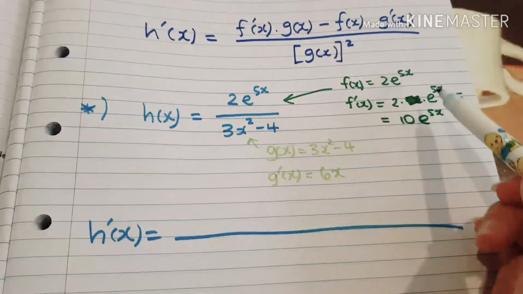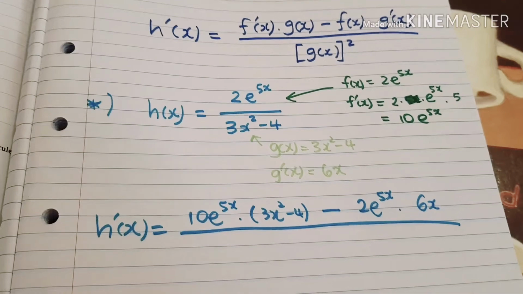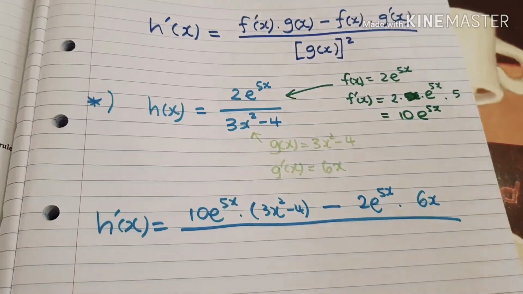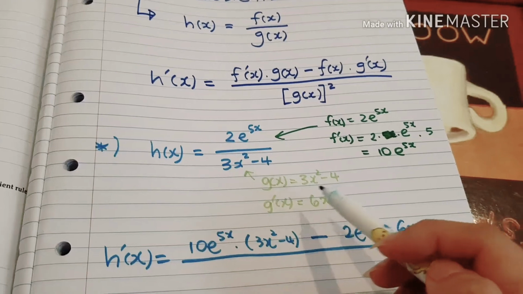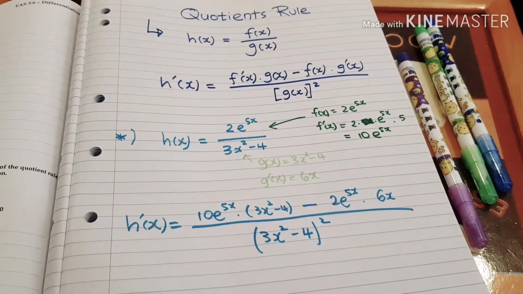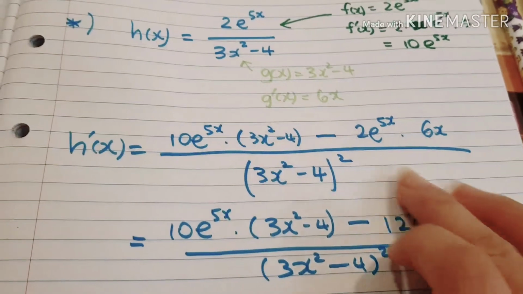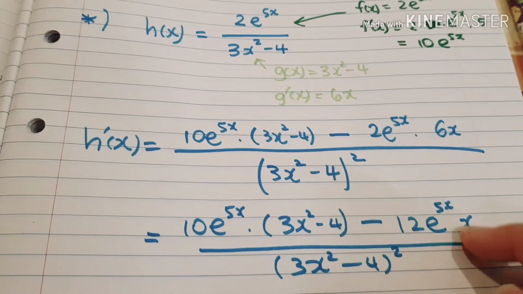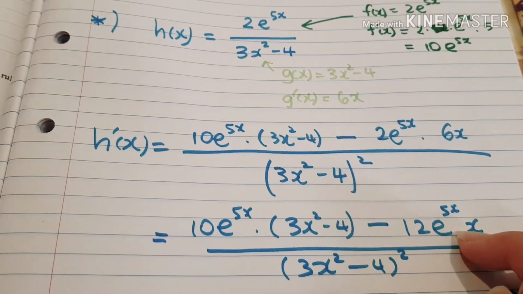It's f dash, which is this, followed by g(x), minus f(x) and g dash, right? My g(x) at the bottom over here is this one, 3x squared minus 4, and I'm going to square it. There you go. On the next line, what I have done is just that 2 times 6, which is 12. Should be 12x, but I forgot to put x, so there you go. I just wrote x here, but it doesn't matter because it's all linked with multiplication.